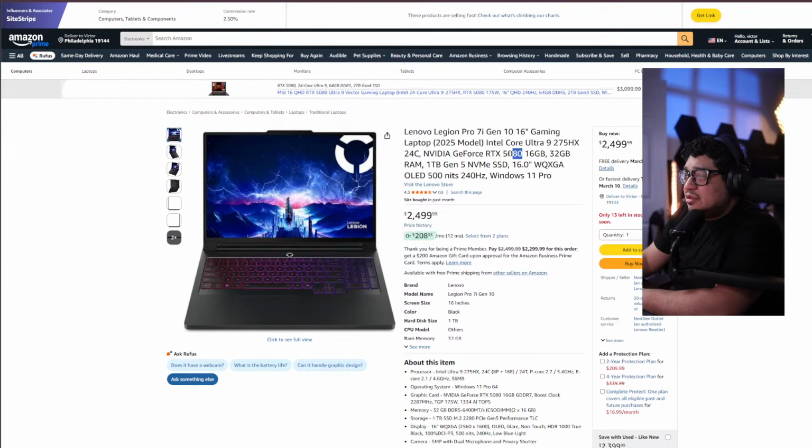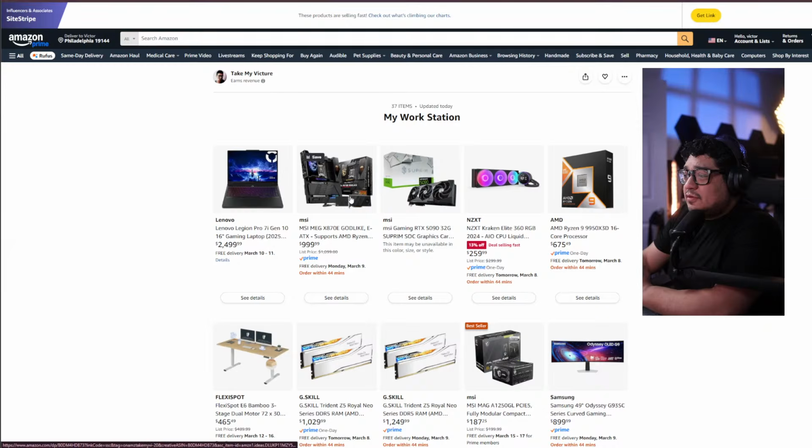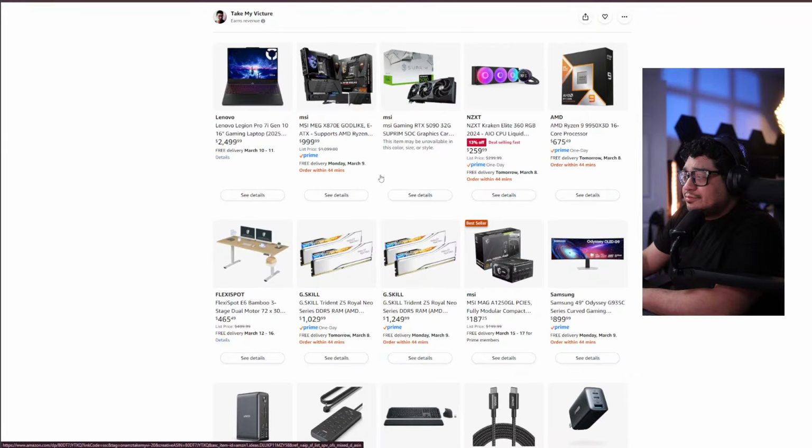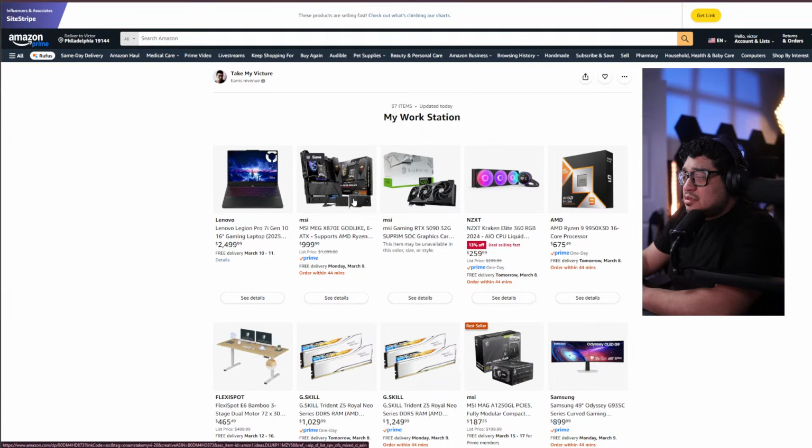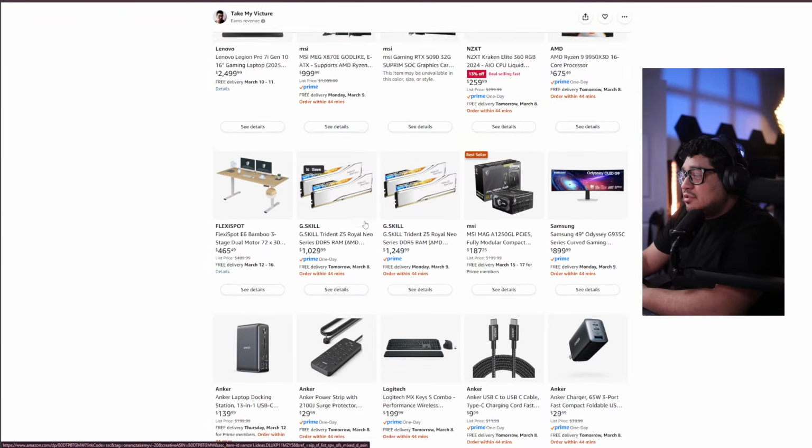Mine's a 5090 though. To do my editing for work, and then for my PC at home I built this PC. These are all the components to it. So yeah, 5090, this godlike motherboard, which was crazy expensive, but I needed it.